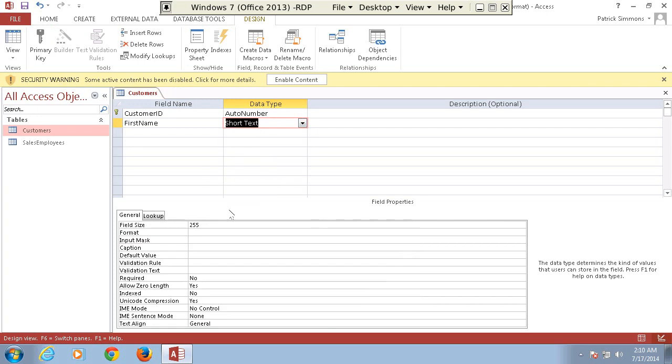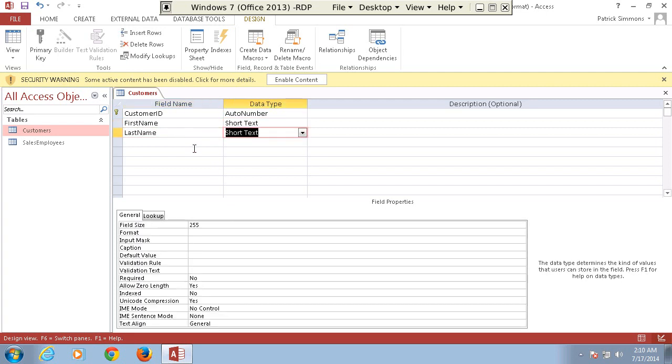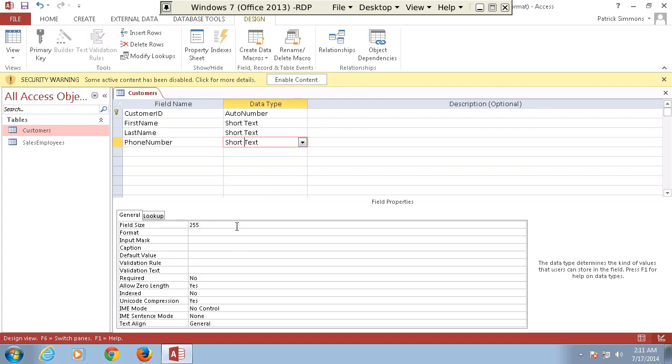First name, short text, change it to 20 characters. Last name, short text, make the field up to 30 characters long. One thing we're doing differently here is we're leaving the customer ID auto-numbered. And let's put a phone number in there too. 10 characters for that.